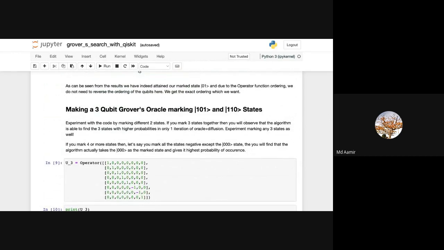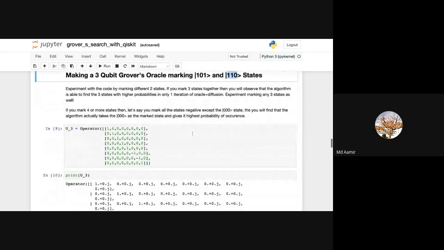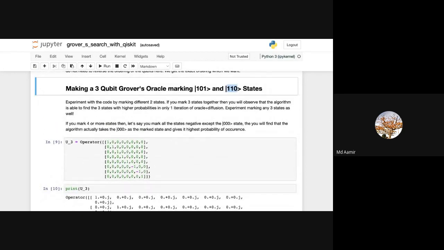Now we are going to the 3-qubit part, but here we have another twist. We are not only finding 101, we are also finding 110. So we have a function that has two solutions: the first one is 101, the second one is 110. Till now in the examples we saw only one solution, but here we have two. We define the unitary similarly to what we did above. So we have this unitary, which is again a flipping of the sign.